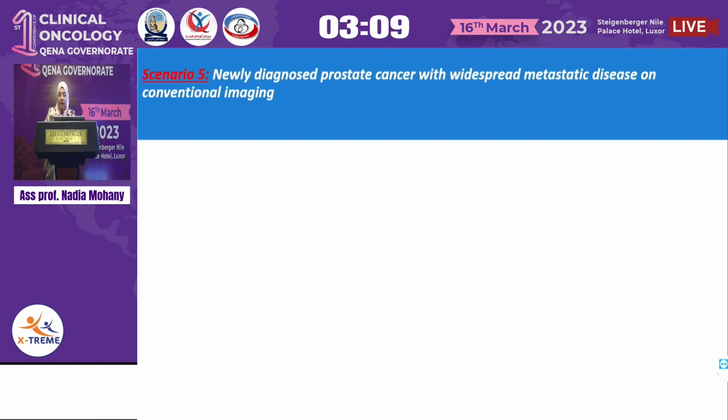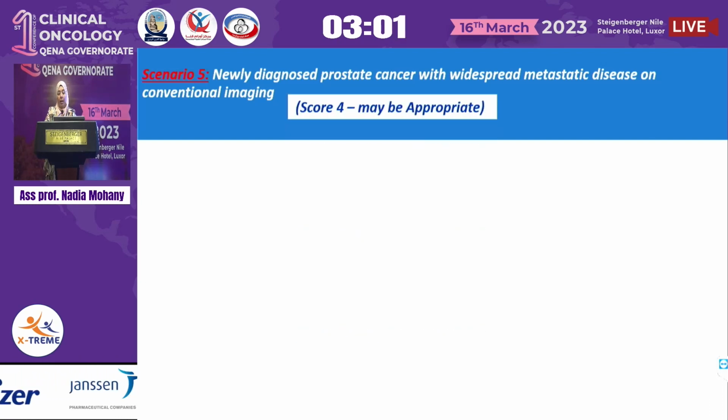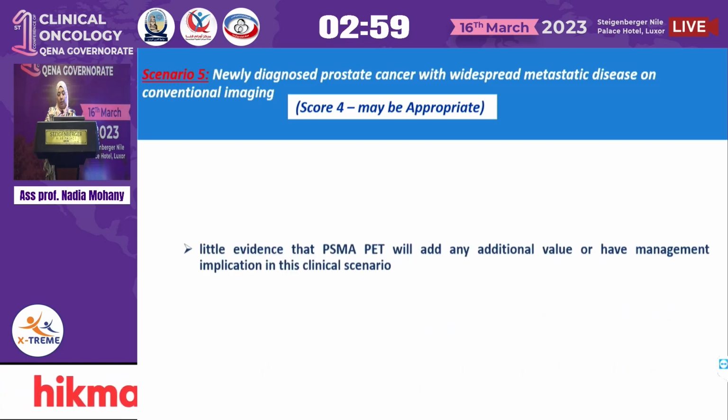This is the last clinical scenario in the initial staging category: newly diagnosed prostate cancer with widespread metastatic disease on conventional imaging. Score 4, may be appropriate. There is little evidence that PSMA PET will add any additional value or have management implications in this clinical scenario, as the patient already has wide metastatic disease.